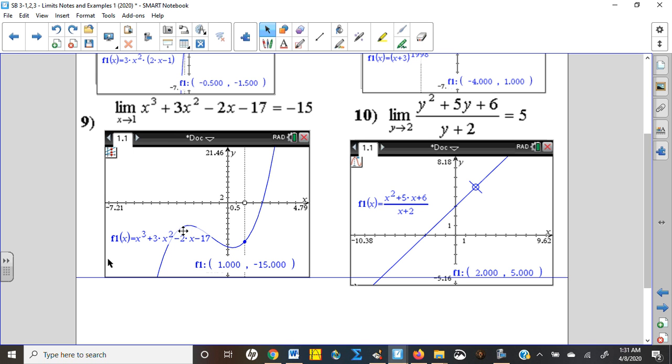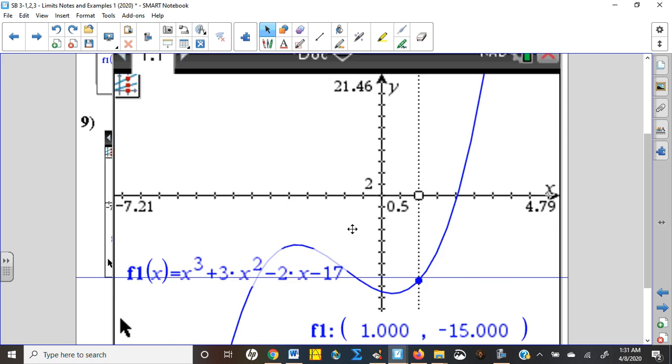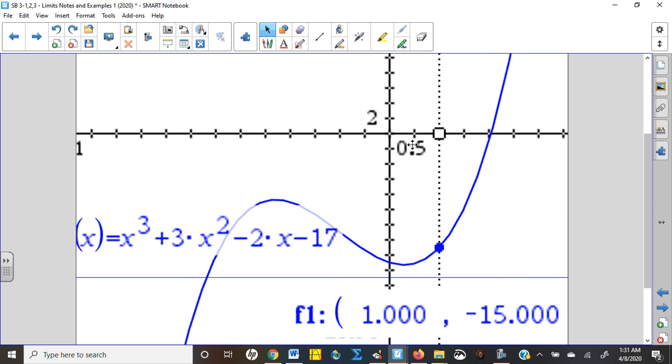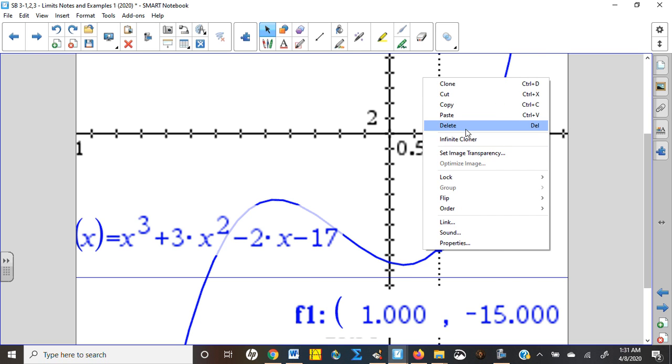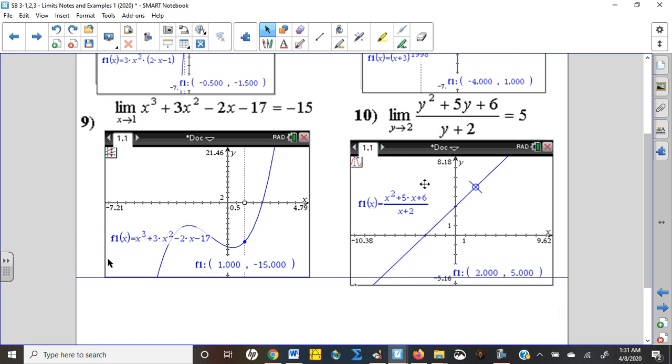But if I plug a 1 in there, I'm just going to get 1 plus 3. So now I'm up to 4 minus 2. So now I'm down to 2 minus 17. So it should be negative 15 algebraically. This is work that you would want to show. So I think it's worked out in your course pack, but you definitely want to show that. But the graph should support that. And if we go over to 1, I do get a value of negative 15 on the graph. So you can see the graphs are supporting these substitutions.